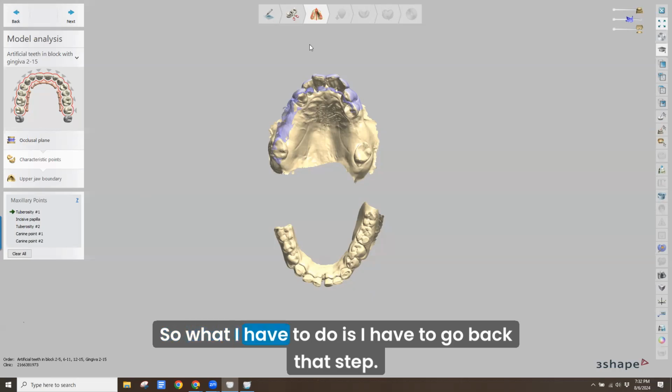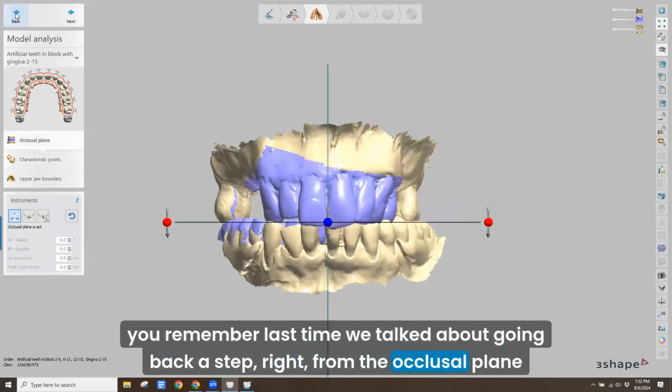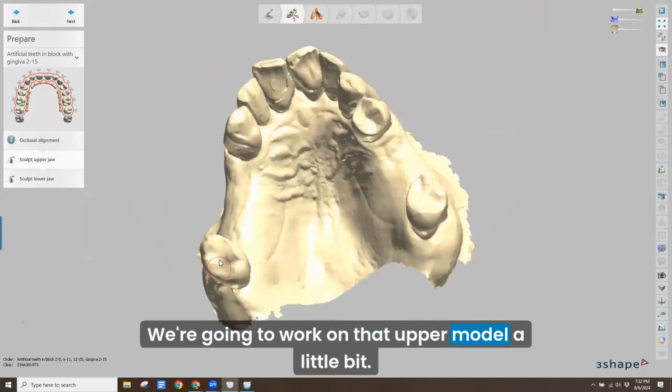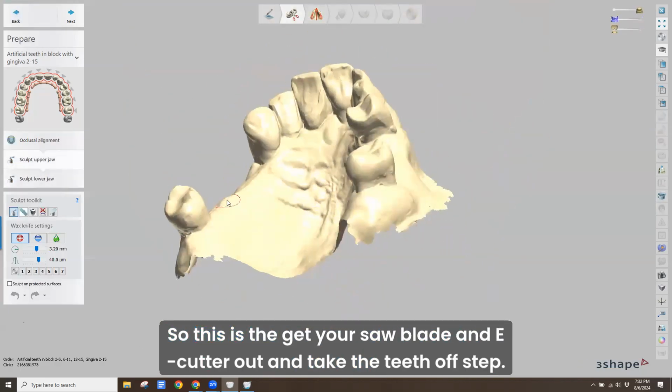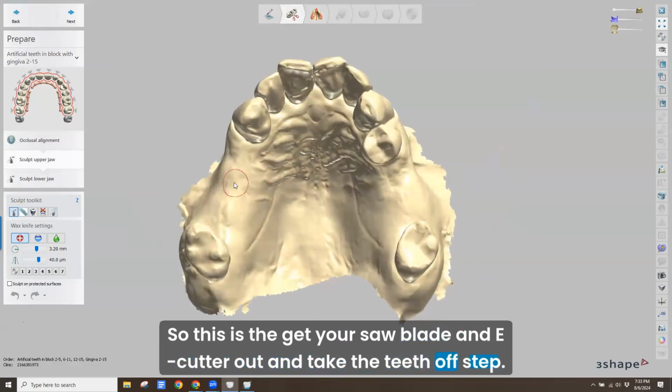So what I have to do is go back a step. Do you remember last time we talked about going back a step, from the occlusal plane step to the model preparation screen? We're going to work on that upper model a little bit. So this is the get your saw blade and e-cutter out and take the teeth off step.